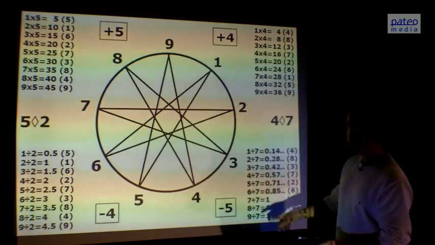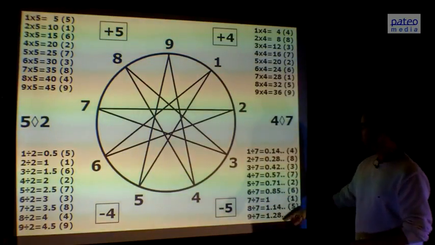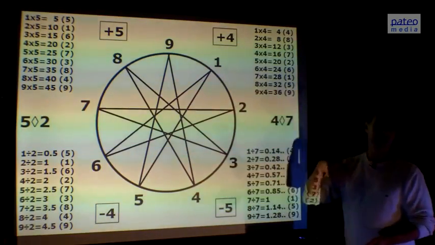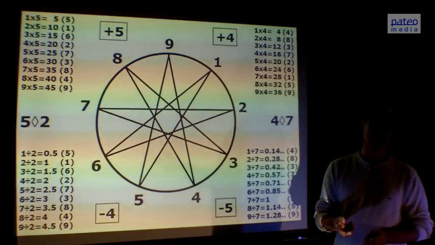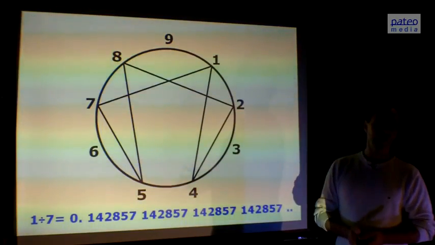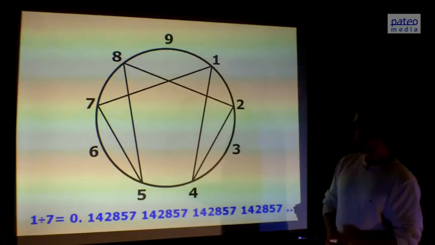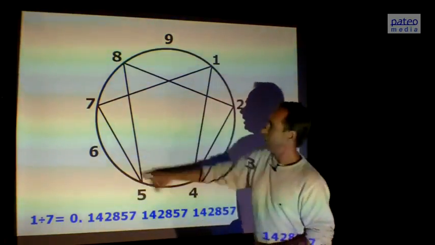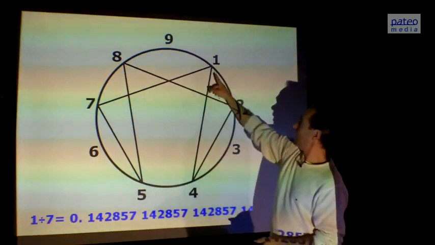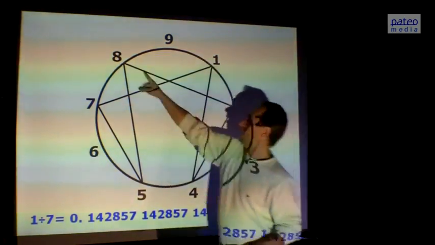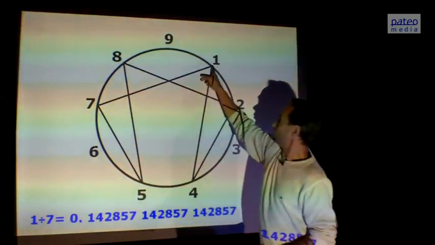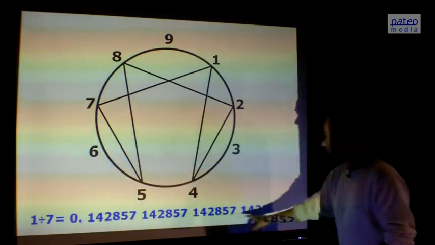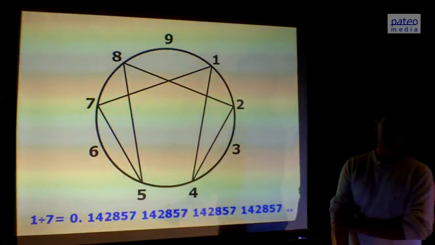The rhythm we see here is a very special rhythm because it's 1, 2, and then it goes on forever, because this is an infinite series of ciphers repeating itself over and over again. And in that repetition we find another rhythm, because if we divide 1 by 7 we get 0 point. You could say 0 is the circle around it, 0 point, and then 1, 4, 2, 8, 5, 7, and then again 1, 4, 2, 8, 5, 7. This series goes on until infinity.